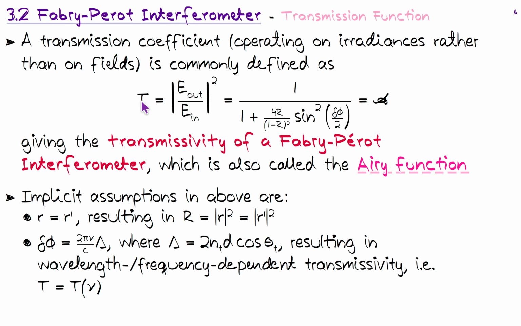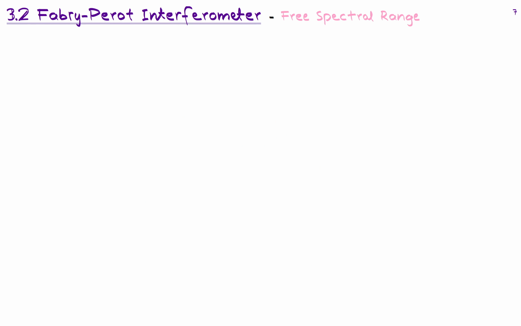So basically we are interested in this, and we see that here we do have a phase dependence that depends on the frequency of light by looking at this equation. So that's how we calculate the transmission coefficient that operates on the irradiances, and that's nice. So we can now calculate, for given variables and parameters of a given system, how the Fabry-Pérot interferometer behaves. And now going forward, we will outline how the so-called free spectral range is calculated and what it looks like in our case.